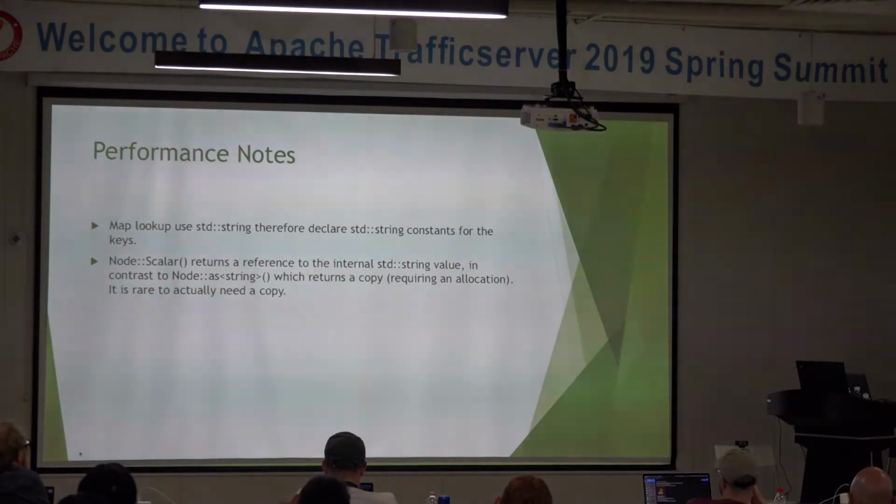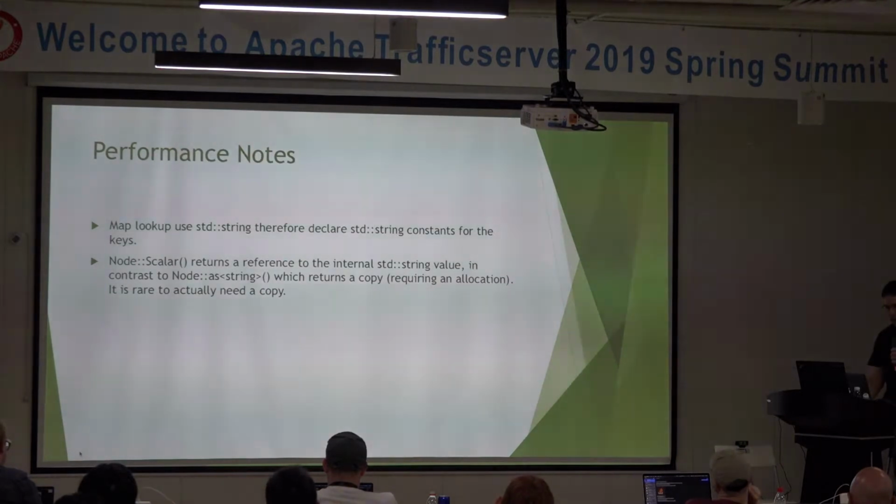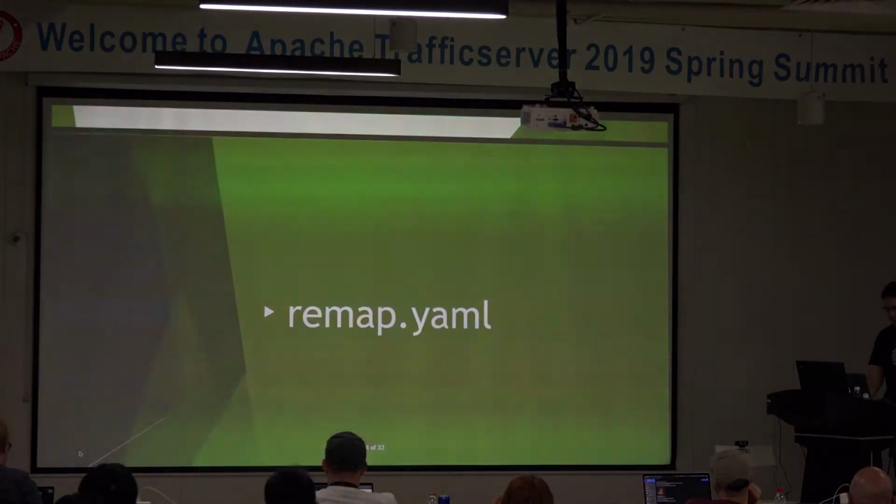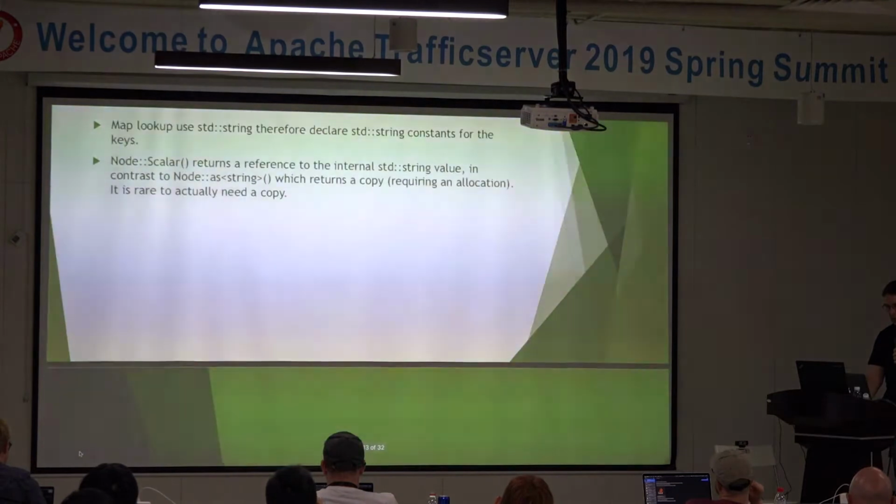Gosh, I would really love to take a couple months off and do a PR on YAML-CPP to convert it to string view, because when they wrote it for C++11, obviously that has no string view, so they did the best they could with what was in C++ at the time, but we could do much better now. All right, so any other YAML questions?